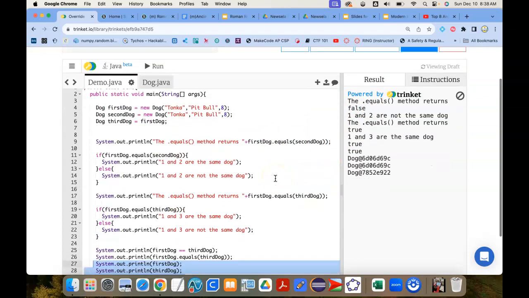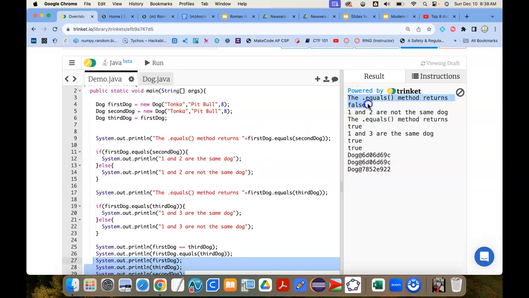And so this first statement is printing out whether the first dog is dot equal to the second dog. That returns false. And since this returns false, the else statement is executed, so 1 and 2 are not the same dog. So that's what it says there. So now we check if the first dog is equal to the third dog.